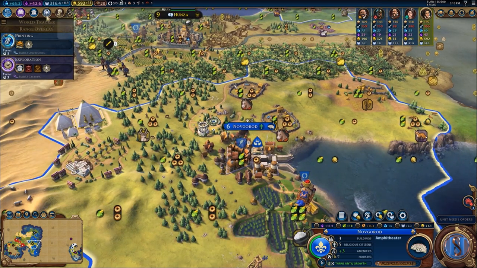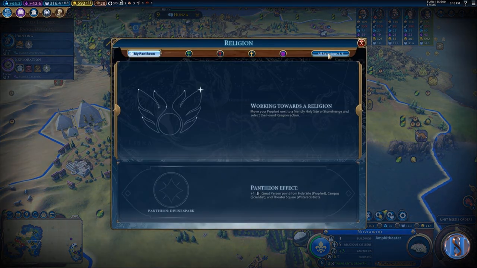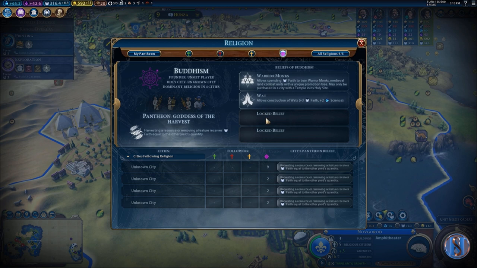So when you go up here to the religion tab, you can actually see on a standard map, there's 5 slots for religions, and you can see 4 of them are already constructed. We have our prophet available to make the 5th religion. And when you click on any of these, it'll start to tell you the different beliefs that they have, and you can see that there's 4 slots here.